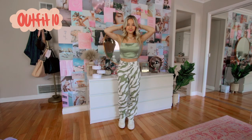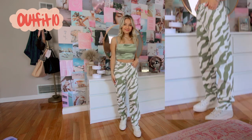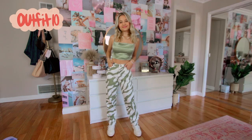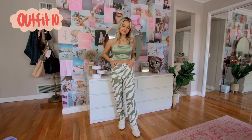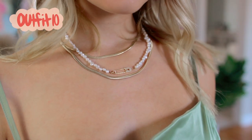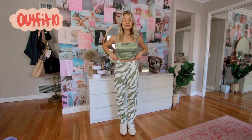And finally, going with the green trend once again — I have these super fun pants from Shein. I actually got them tailored because they didn't fit very well, but now they fit great and they're super cute. They're like a zebra stripe print with some green and white. For this top, it's from Pretty Little Thing — it's kind of like a crown neck cropped silk top, it looks super cute. This necklace is from The Trading Post and I'm wearing it with some Air Force Ones.